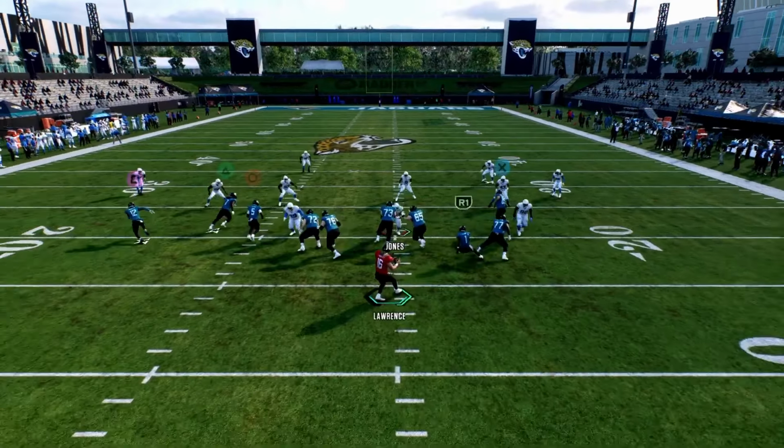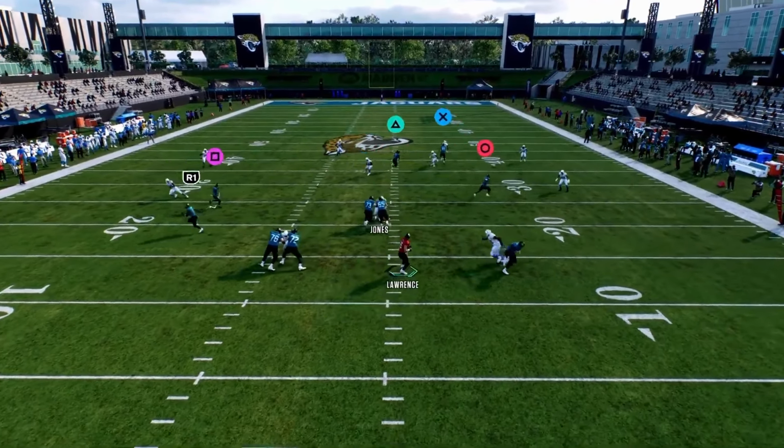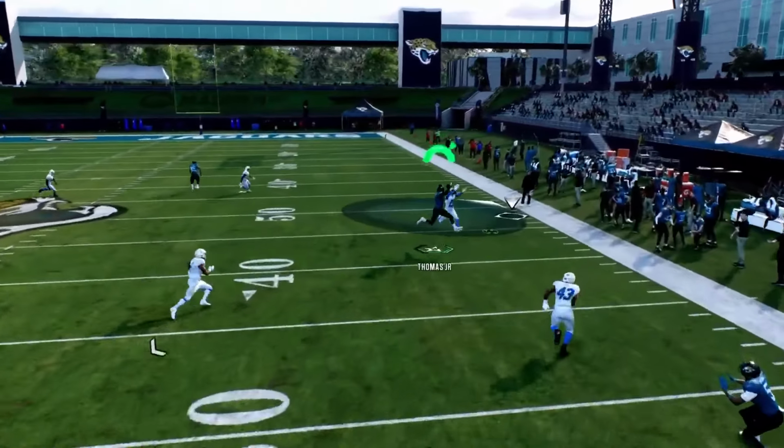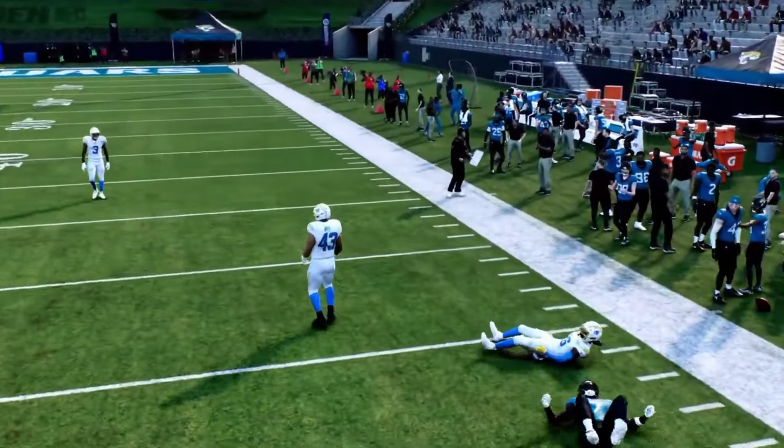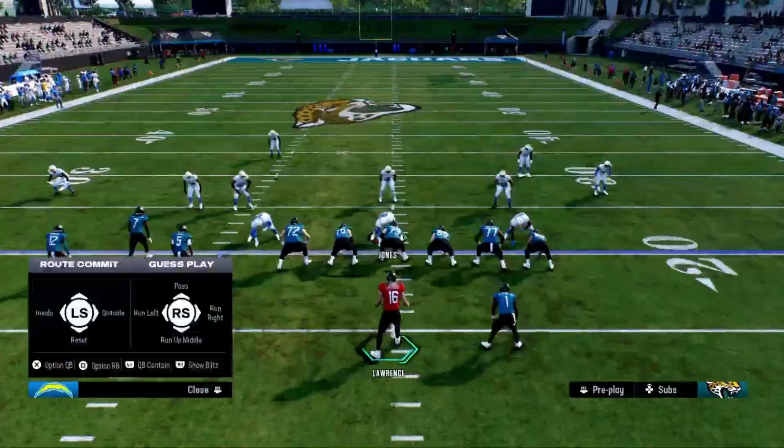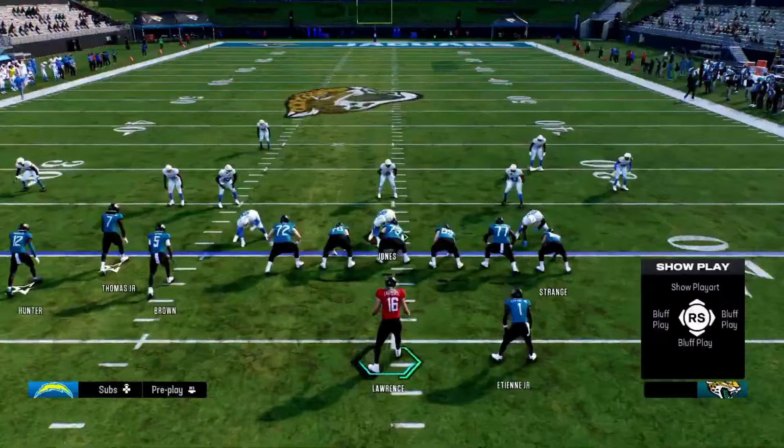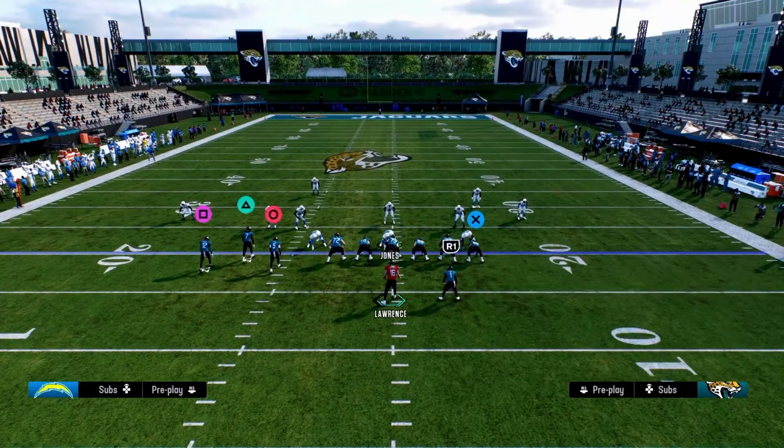So anyways, you'll see here the crosser or the running back, and the main read here is going to be this crosser over here on the right-hand side. Got a kind of weird animation there. Let me try to show that a little bit better here. And again, I'm going to pivot over.